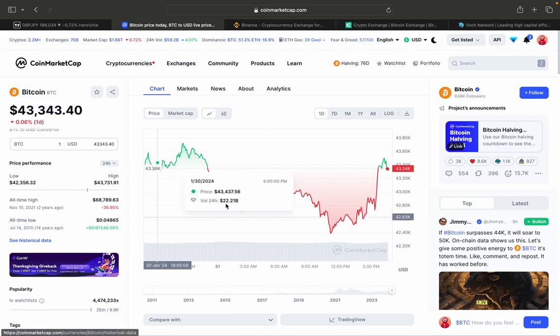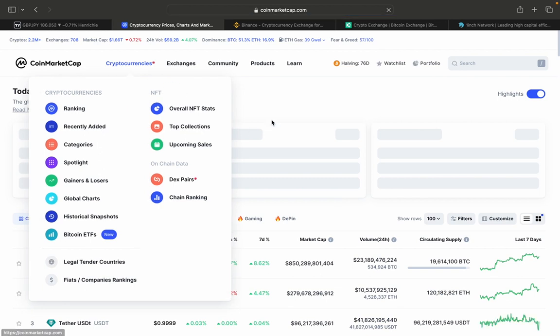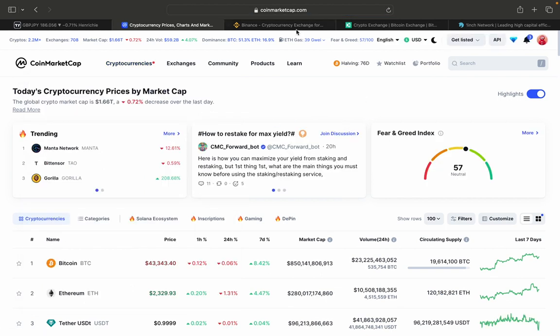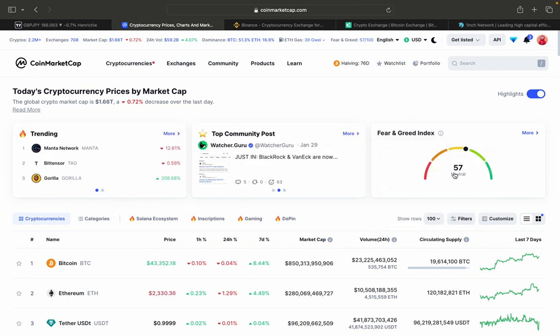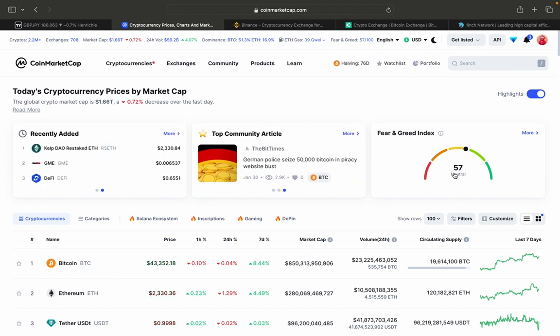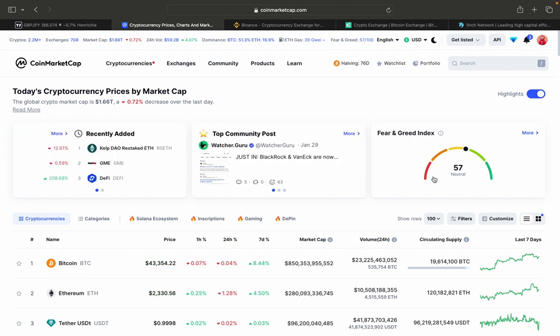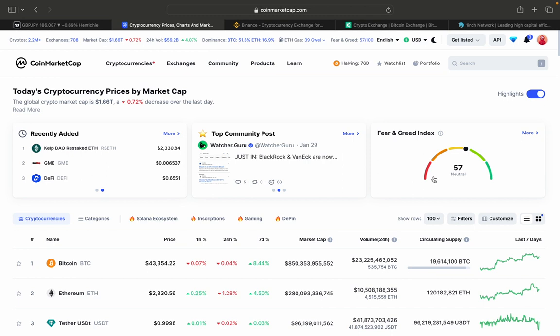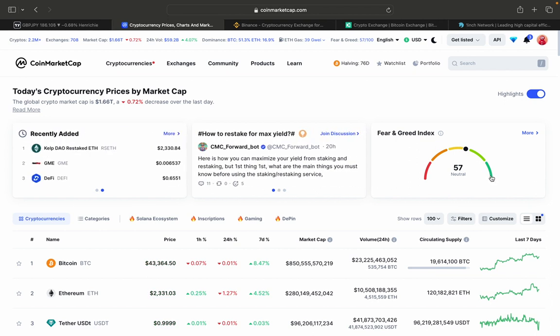Now, after talking about this, the next thing we're going to look at is other tools that we'll be using for this course. And another one is Binance. But before we get into that, as you can see right here, we have the Fear and Greed Index. This Fear and Greed Index is basically to check the sentiments in the marketplace, whether the investors are greedy or whether they're fearful. So if you want to invest in the crypto market, you want to invest when people are fearful and you want to sell when people are extremely greedy, because when people are extremely greedy, it means that the dumb money has come into the market.